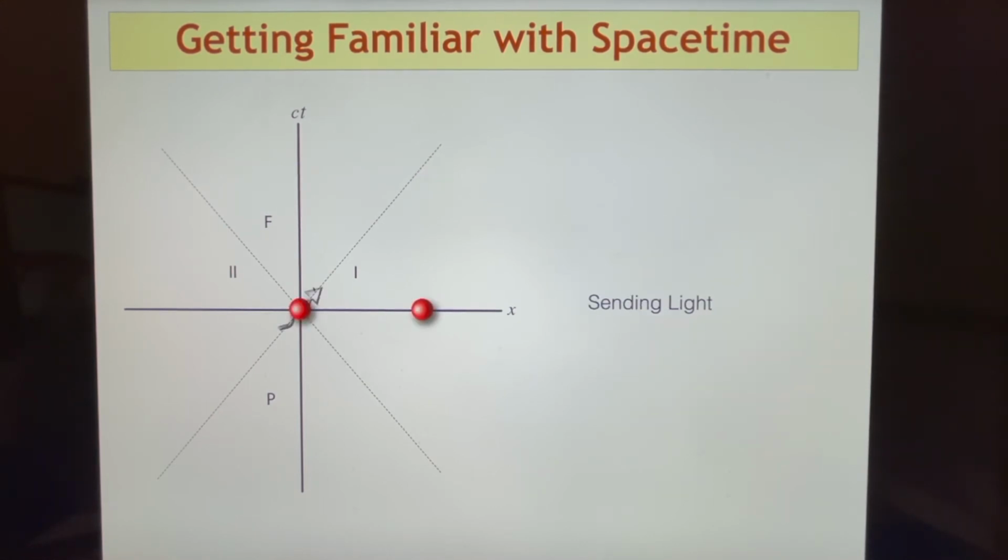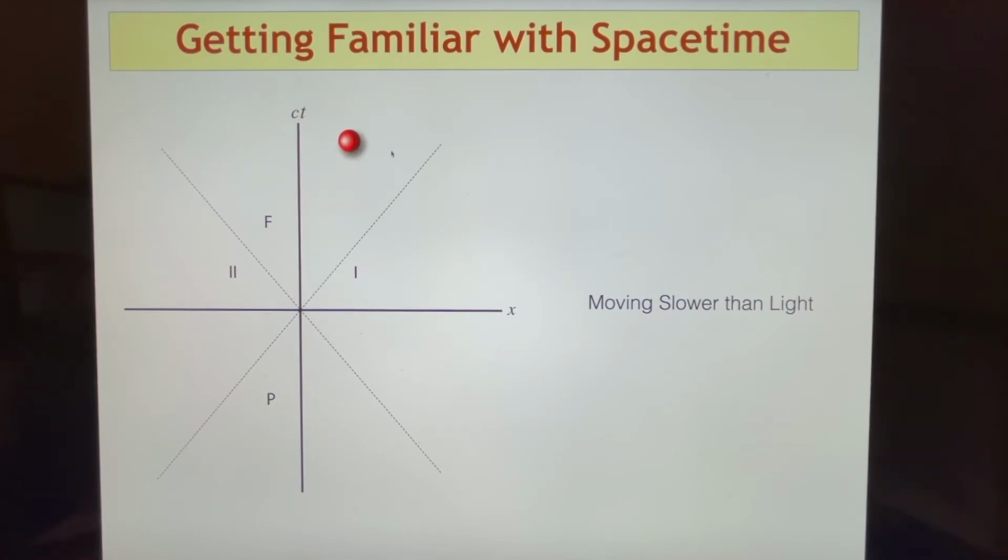Indeed, we can communicate, and to communicate, we send, for example, light to each other. We send signals to each other, and this is what happens when I send light to you. The light arrives. I send the light in the past, but it arrives to you in the future. Fair enough. At the speed of light, of course, which is the 45-degree line in this space-time diagram. Now, moving slower than light with some constant velocity would be something like that.